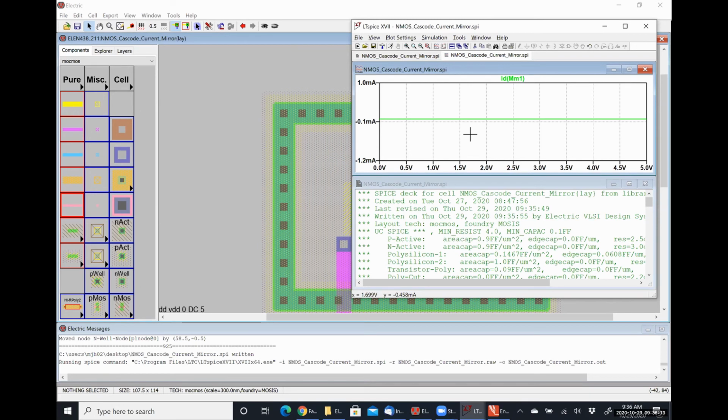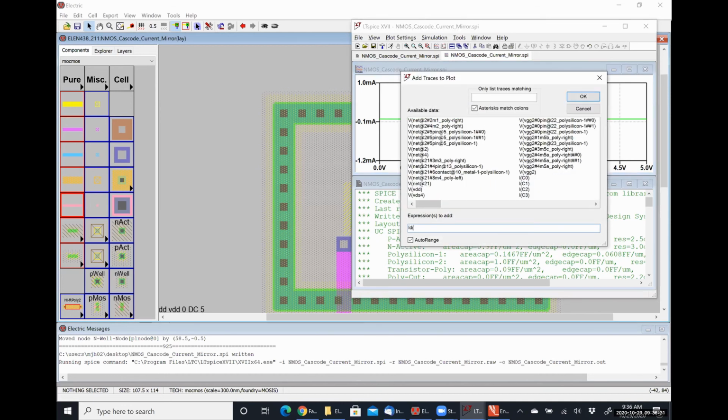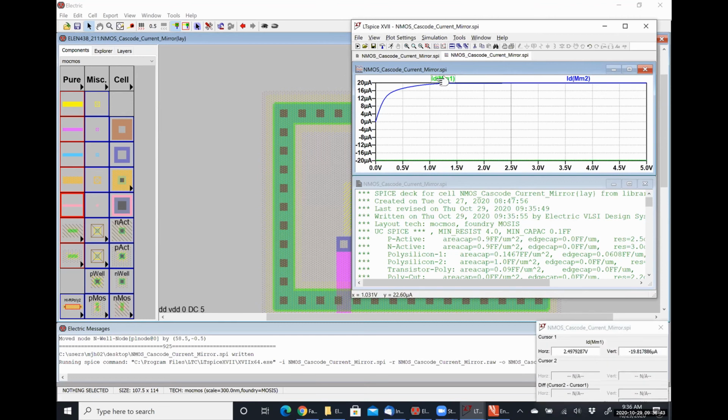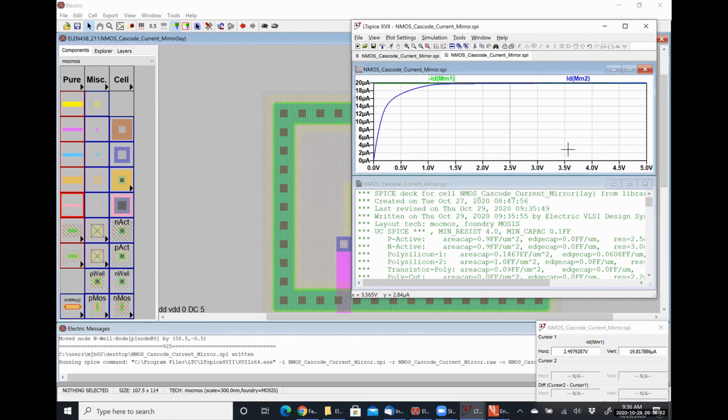Looking like I can tell right off the bat it's had a pretty significant effect because it's close to negative 0.1 milliamps, which means probably somewhere in the order of 90 microamps, but let's just check. That traces ID M2. No, I stand corrected. It looked like it was going to be big. So it didn't really change anything. Yes, it does not appear to have changed much of anything. So that seems perfectly valid.